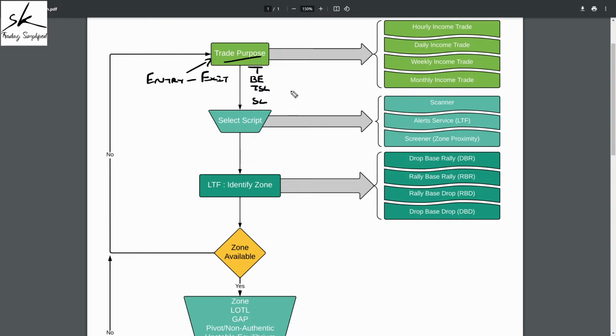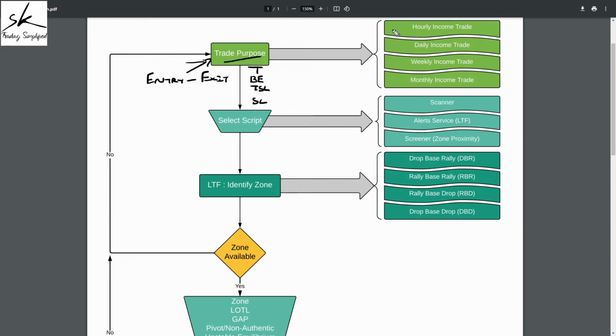To overcome this challenge, we do not start by randomly selecting any time frame. We again follow a logical process, and that logical approach is that the longer I want the duration for the trade, the bigger the time frame I will be using for my analysis. Similarly, the smaller I want the duration for the trade, the smaller the time frame I should be using. That is why this becomes our step number one. We first define our trade purpose, because based on our trade purpose, we'll be selecting our time frames.